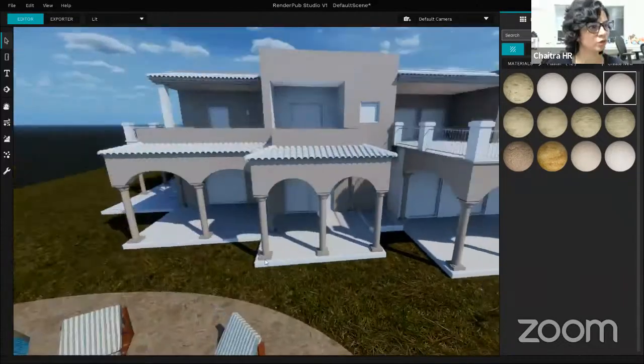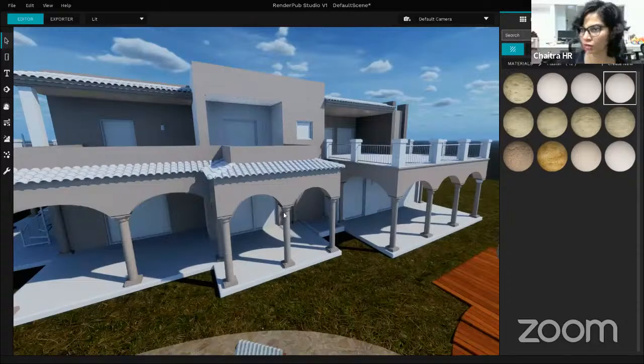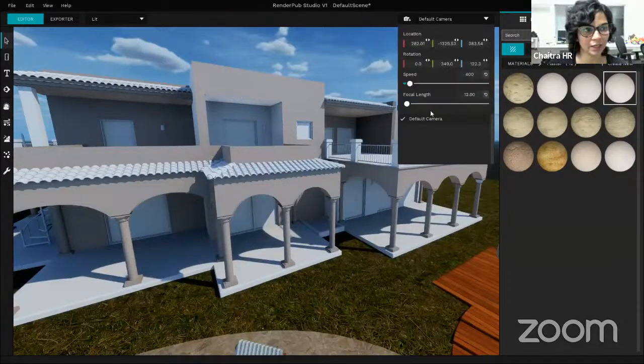Okay. So for our floors, I'm going to go for something. They want to see camera speed. Okay. So go to default camera. So you can either hold right click on the mouse button and scroll. That will change your camera speed like so.